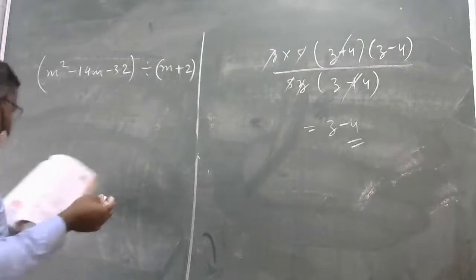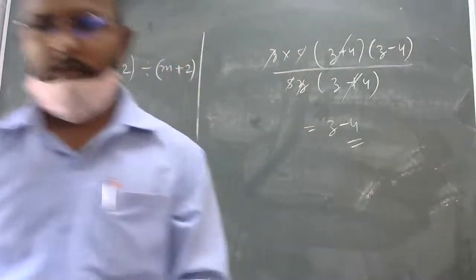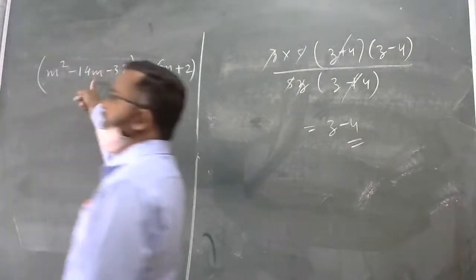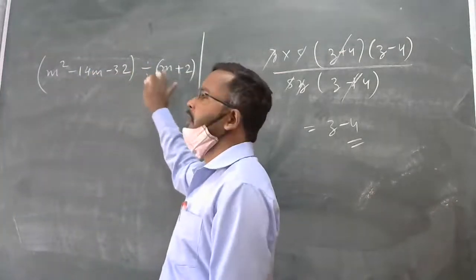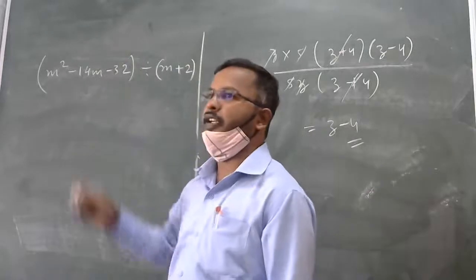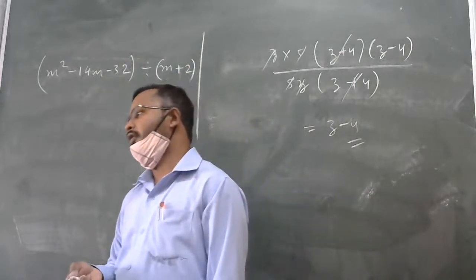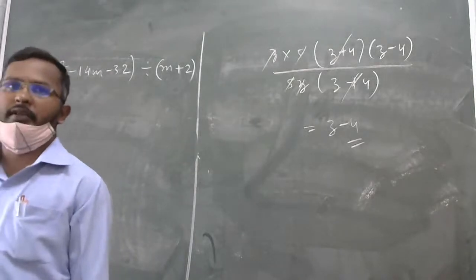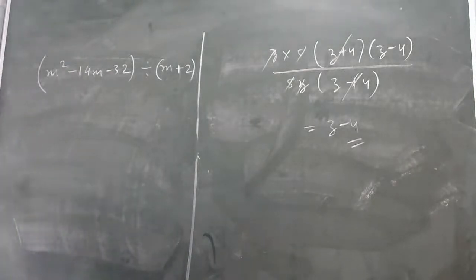We have done all the questions in class, so this is the textbook. So look at the denominator, we are having n plus 2. So that means on factorizing this term, one term should be n plus 2. And find out the other term. Because n plus 2 should be there in the numerator, then only we can cancel them. Okay. So one term we are having n plus 2 and find out the other term.